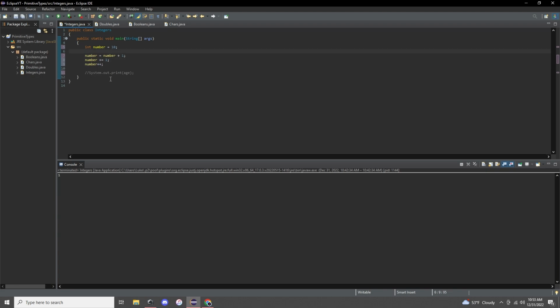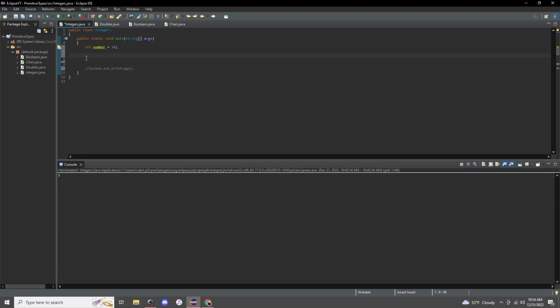So this is for addition, and we can do the same thing with subtraction here. So we can do number equals number minus 5. Same thing, this is just written differently. You don't have to do this both times. This is just the same thing written 2 different ways. And if you want to subtract 1, remember you can do number--, but this is only for 1. This will not subtract 5. All right, so that's addition and subtraction.